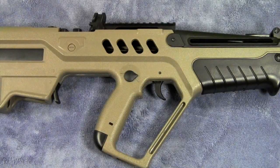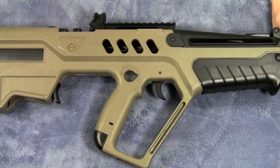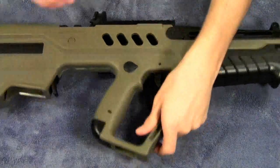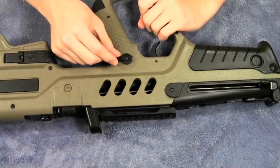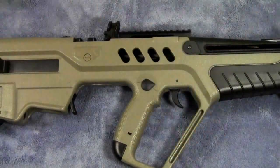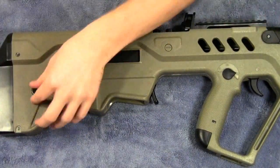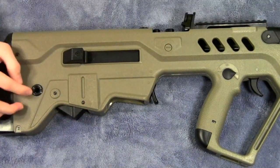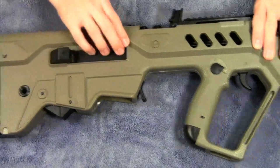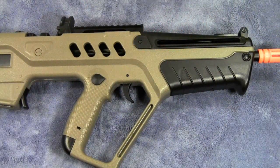So it's not that bad, and once you put the magazine in, it helps out and makes it feel a bit more solid. As for metal parts, you have your aluminum barrel, or it feels like aluminum. It's just a nice black barrel. The selector switch right here is metal, which is nice, and then the bolt right here, and also this circle right here, which I think is actually a QD sling mount, but that's just a guess. I'm not sure.